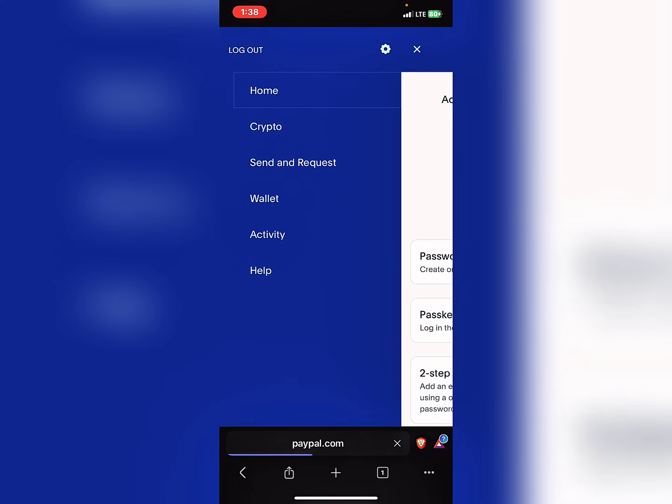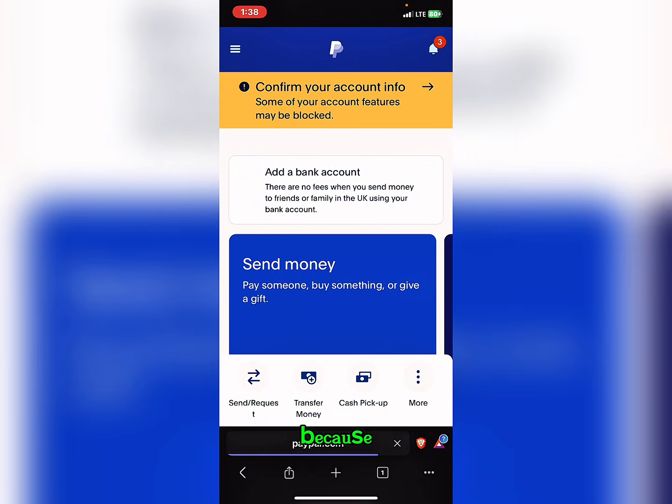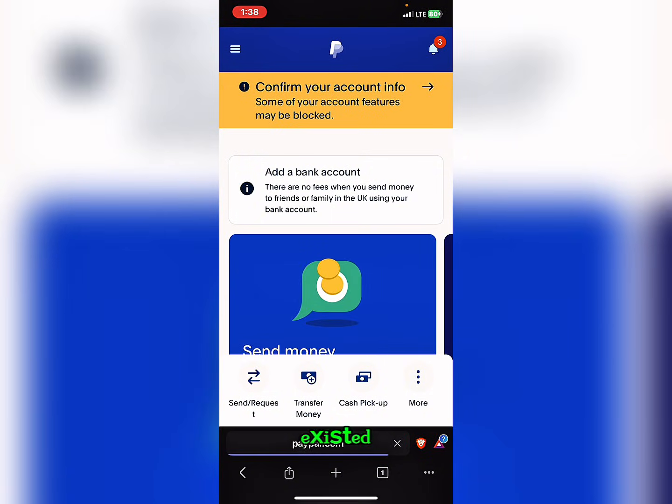And the reason why PayPal will ask you for number verification, ID verification, is because the name on the PayPal has existed before, so they want to verify you, right? So if you want to create an account that you don't need to link your bank to, just make sure the name you'll be using hasn't existed on PayPal. All right, you can put any random name, but just be extra careful. All right.